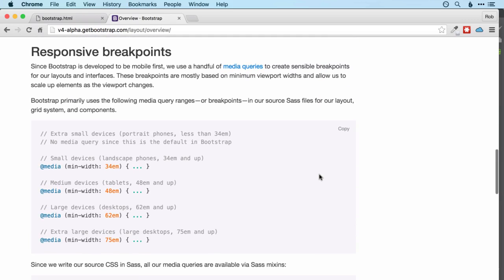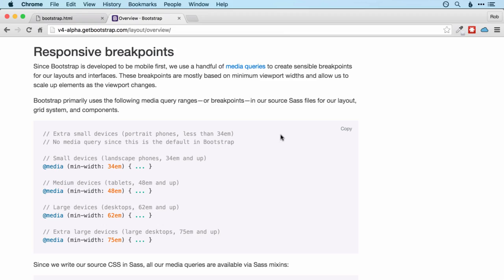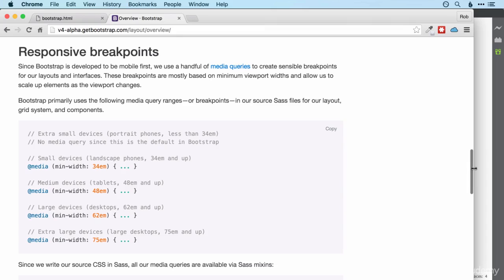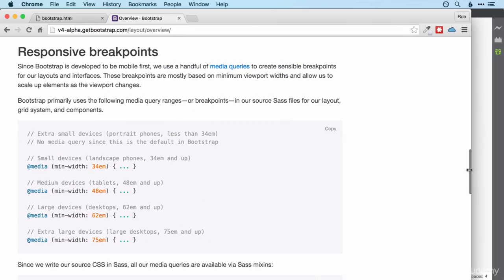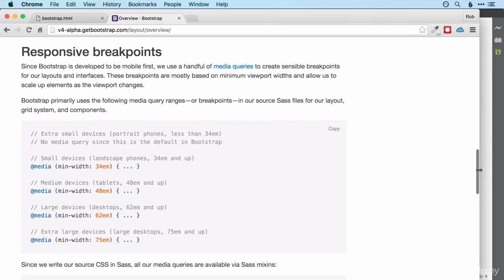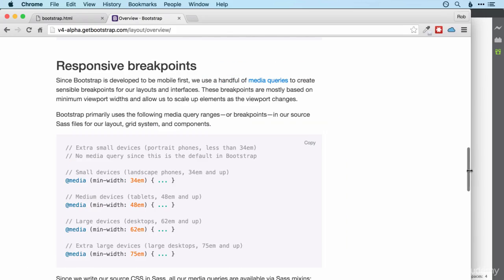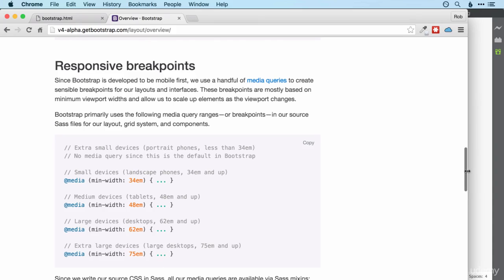Now this bit here is where the magic really happens. Bootstrap uses something called media queries to have what are known as breakpoints. Breakpoints are device widths below which the layout of the page changes. So if, for example, I take my screen and I make it narrower and narrower, nothing's really changing yet, but something did change there. Can you see? So we have a breakpoint at that point, which as we get narrower, increases the margin on the left and makes everything a little bit smaller.